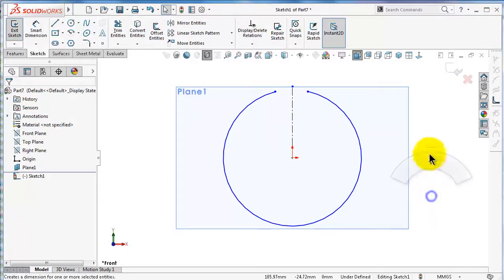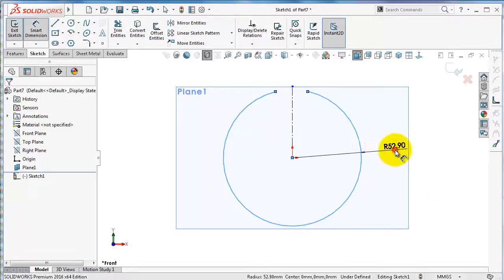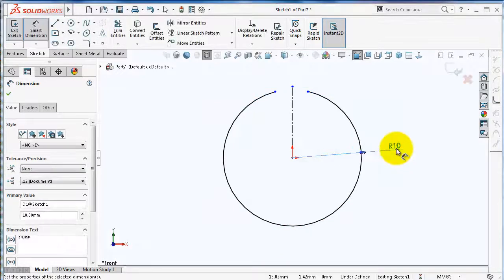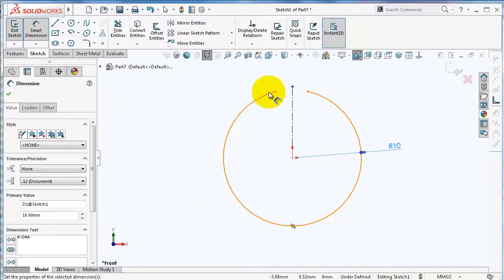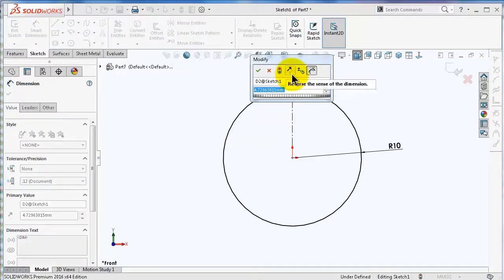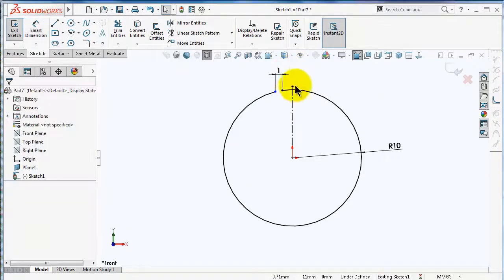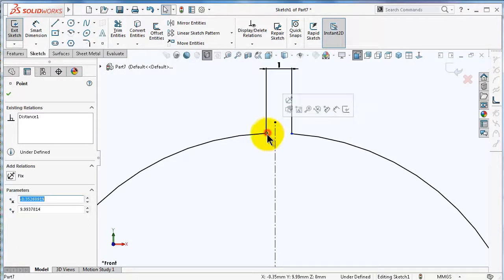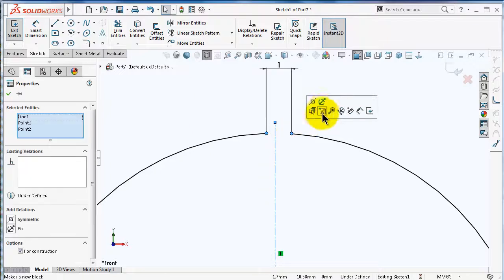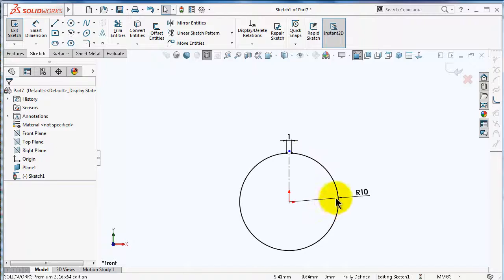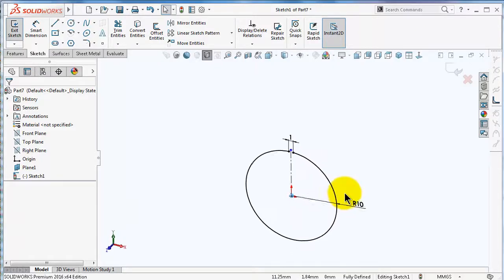So the radius should be 10 millimeter and the overall diameter is 20 millimeter, and the gap over there 1 millimeter, and let's make them symmetric about the center line. So here we have the first sketch fully defined.